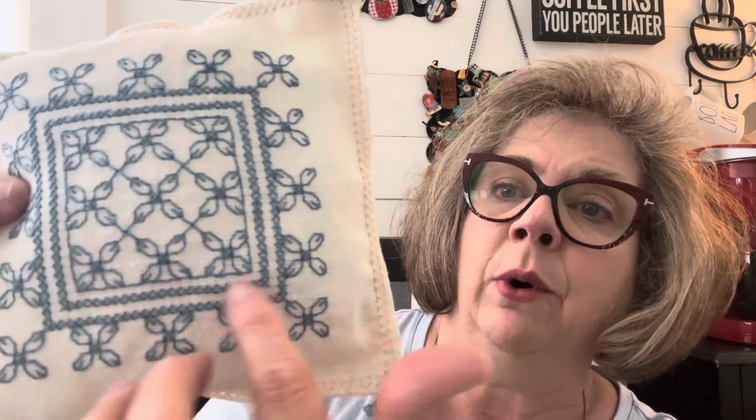This one just has some little, it looks like flowers, but a lot of the designs that were used were kind of the gargoyles or medieval looking beasts. They did have flowers, but lots of birds and animals and things that would have looked very much like they came from medieval times. They typically would have very intricate borders. This one doesn't. It has the flowers around the outside. It has a very simple straight cross stitch double border, and then the flowers again on the inside. So this one does not have that very intricate border, but a lot of them do. Some of the colors they would have used would have been reds, blues, greens, golds. Those would have been the more common colors to stitch. This one happens to be blue. I have a lot of blue in my house. And then sometimes for the outlines, they would have used a black or brown thread.